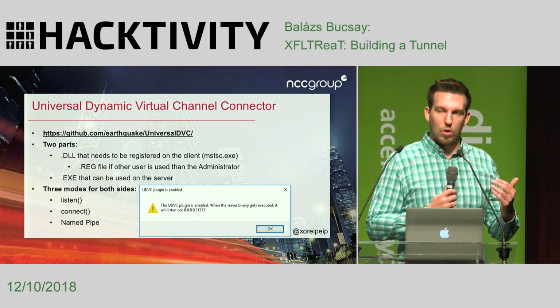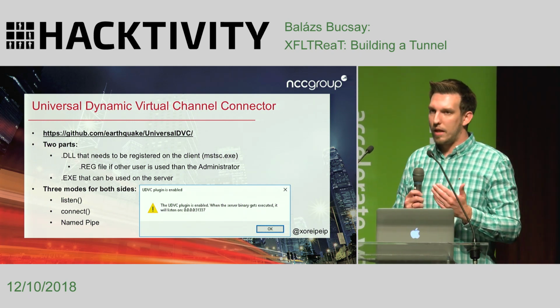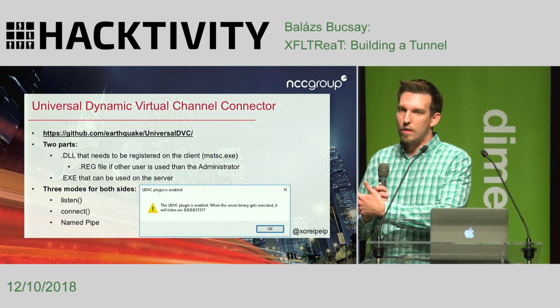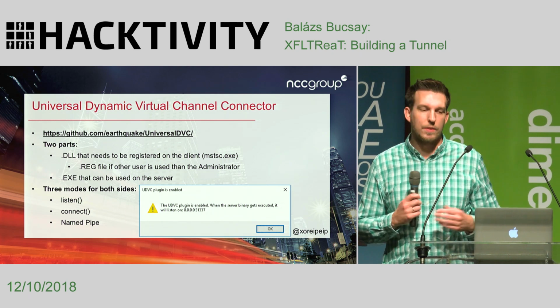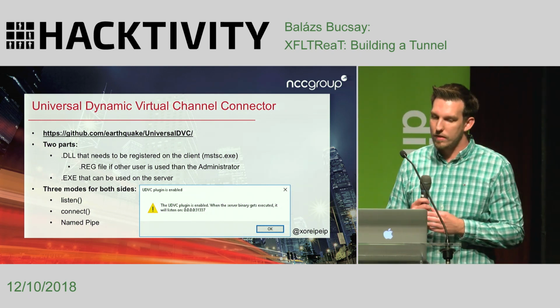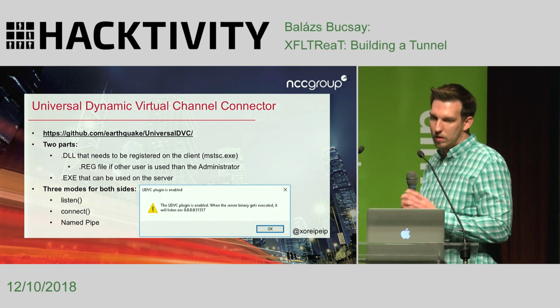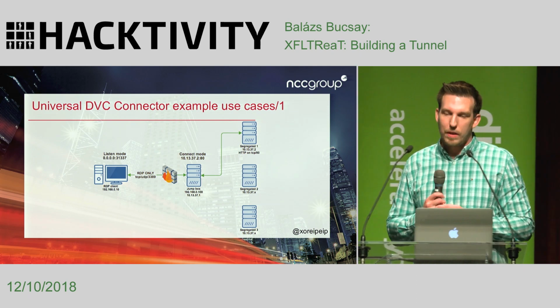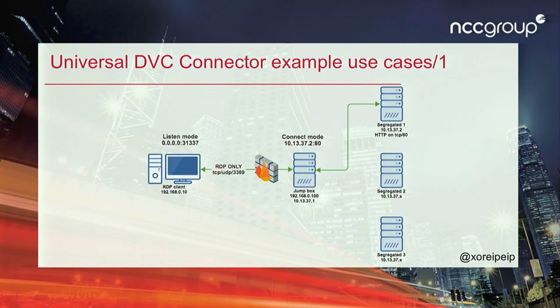On the server, you need to copy an EXE, and with the EXE, you can make this connection over the RDP session. This tool supports three modes on both sides: listen, connect, and named pipes. You are going to see what those are. So this is basically a use case for this.